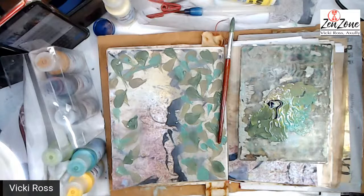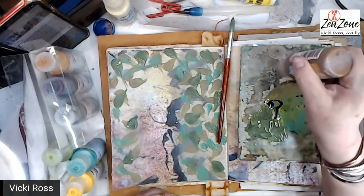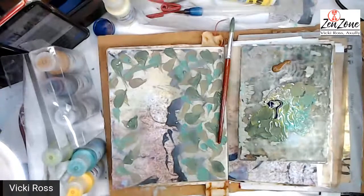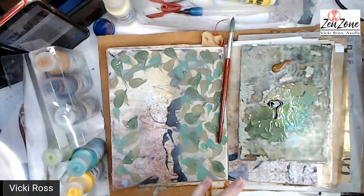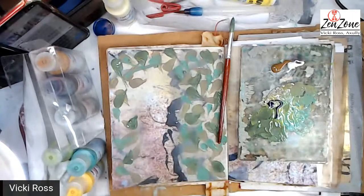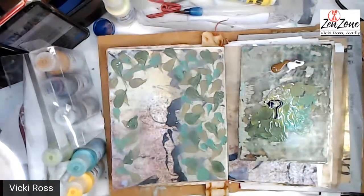Right now, brown cow. I'm going to take toffee. A little bit of concrete to lighten it. This is a great white. And I'm going to rinse my brush. I just had this thought, so we're going to go for it.